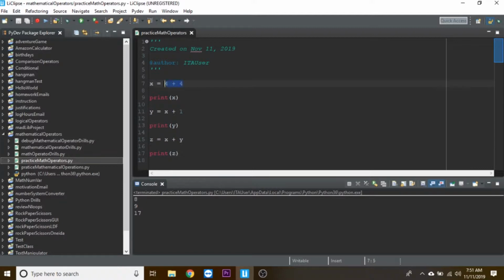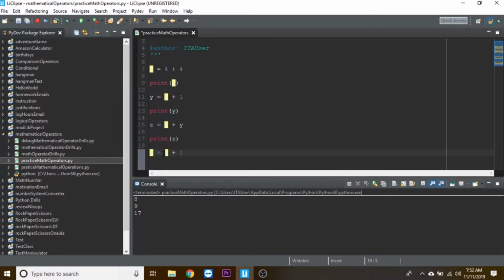So, like I said, you can add numbers together, you can add a variable to a number, or you can add variables together. You can also increase variables by saying x equals x plus 1. Now you're overwriting x: it was originally set to 8, and then you're adding 1 to x and overwriting it. So from here on out, x will equal 9. That's just a cool thing that we'll be using later in loops to increase variables.